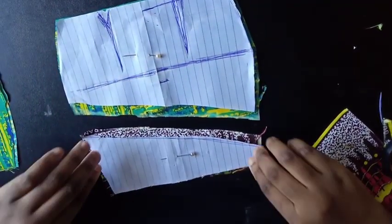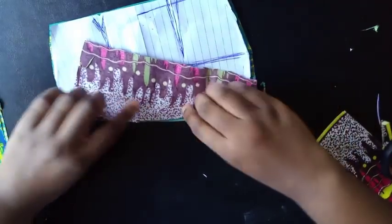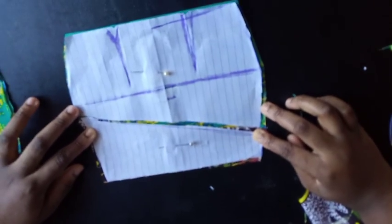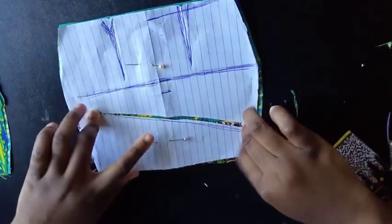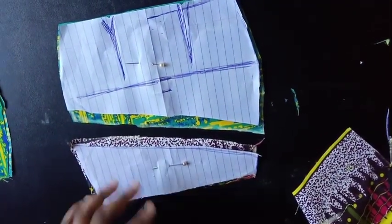So guys, you see now we have half an inch on this top part, half an inch at the bottom part. So when you go to sew, you're just going to hold it this way, push it back, and then join it. So after joining it, now you have back the same, your skirt is back together, you see. That's why I said leave half an inch in between, so that when you join it, you're back to your normal skirt. But before then, like I said before, work with whatever color you feel like you want to use. So for me now, I'm going to use this same bottom color. I'm going to use it for my pleat.